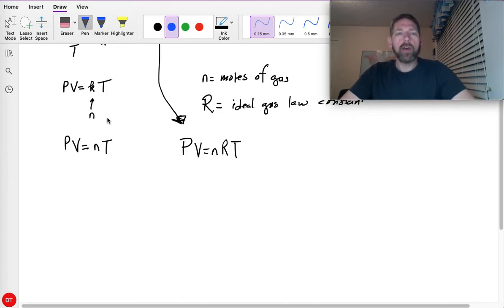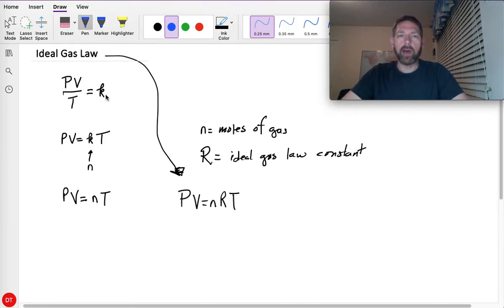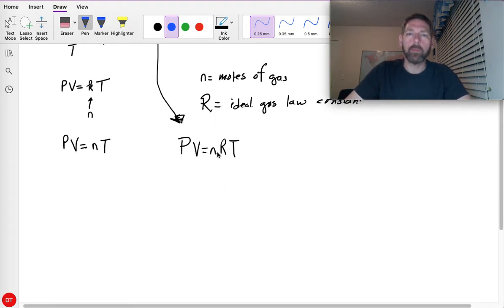Just like we have in previous ways, we've isolated our constant by itself to see what the relationship is with those variables. That's what we're doing right here. Let's get this, which we know is to be a constant, by itself. That means we'd have to divide this side by nT. So we'd have to divide this side by nT, right?